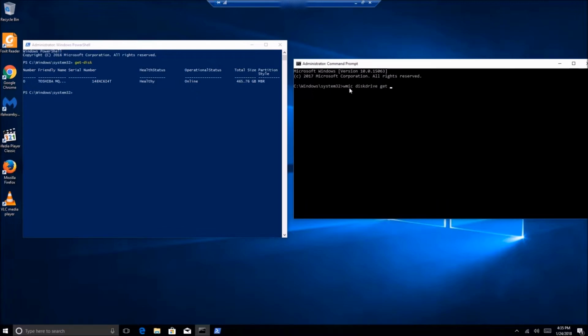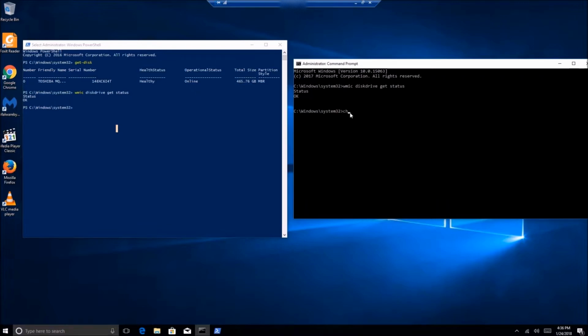Now, in the other one, we're going to type another command, which is wmic diskdrive get status, and it's going to tell us the status of the hard drive. In both, we have that the status of our hard drive is okay. We're going to try the same command on the PowerShell. The first command, which is Get-Disk, is not going to work in CMD because it's very limited. I'm not saying it's not a good choice, but PowerShell is way better. You can do way more things. You can go more granular in what you are doing on Windows.